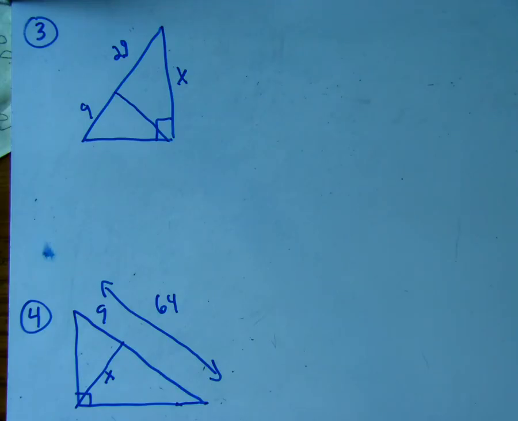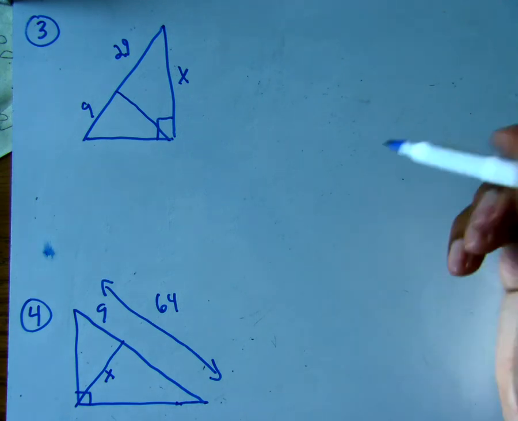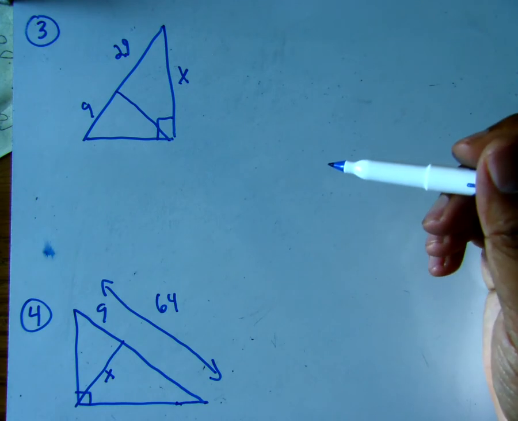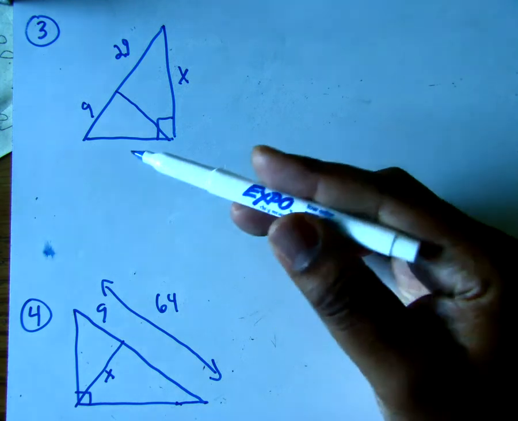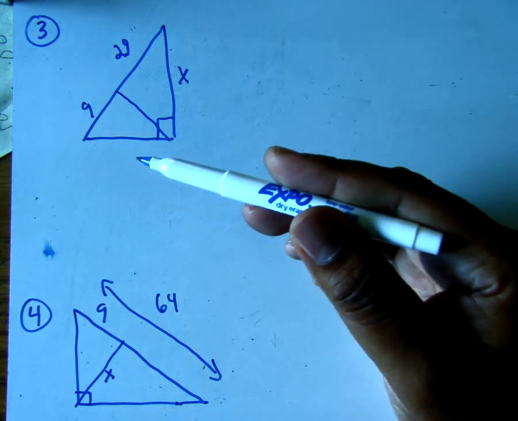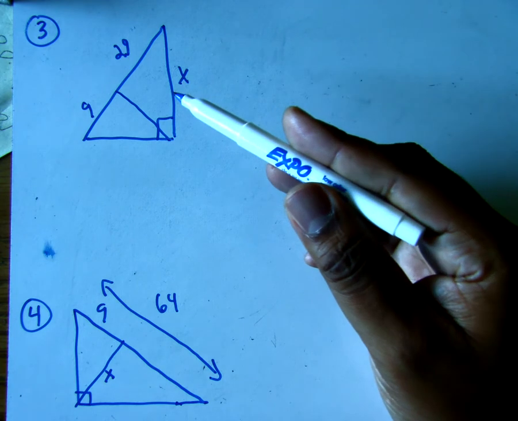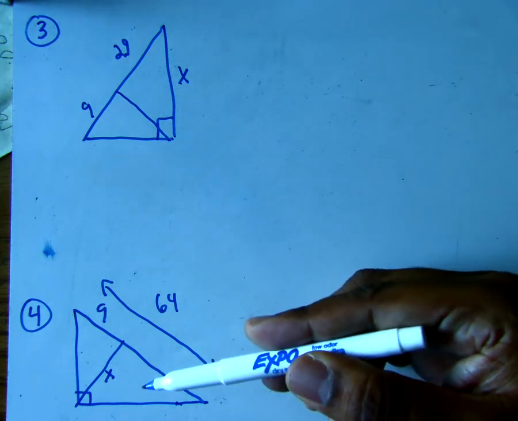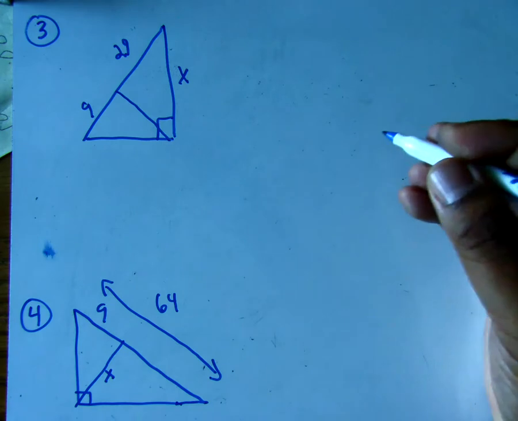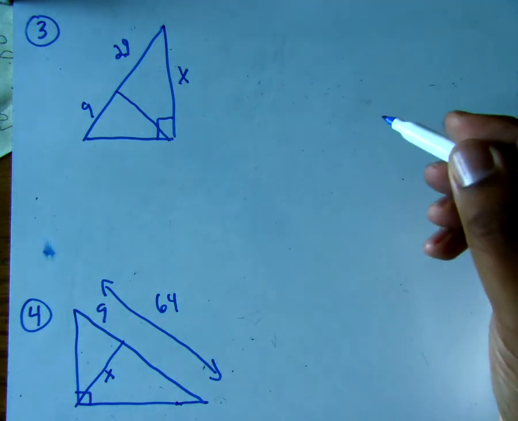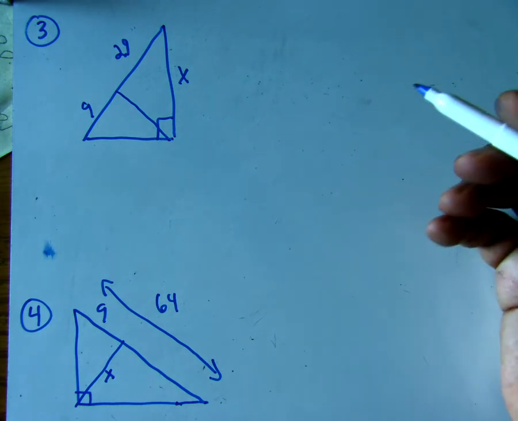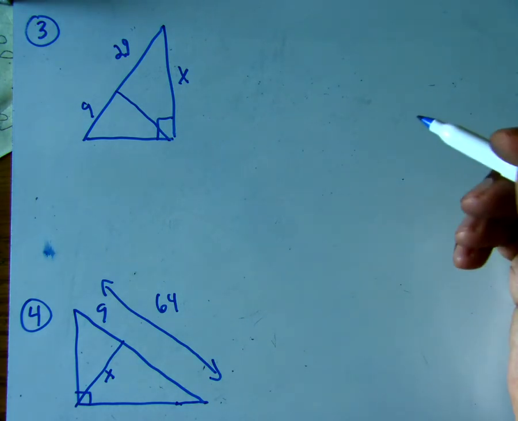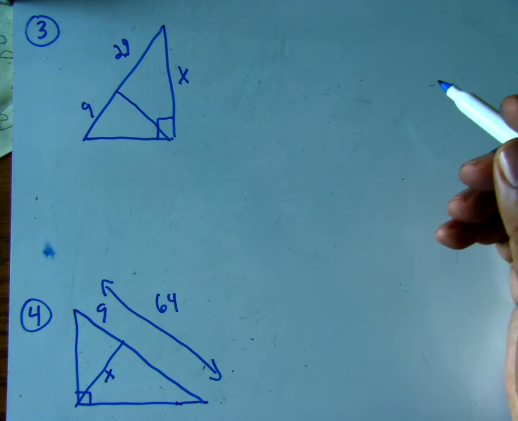Okay, here are a couple more problems that we're working with as far as dealing with similar right triangles. Now, different from the previous problems we worked, you have the unknown value over here in either the leg or the altitude. Remember that we're going to multiply the leg or the altitude by itself. So this time we're going to end up with some squares, x squared. But it's no problem. It's basically the same, and I'll show you how to work it.